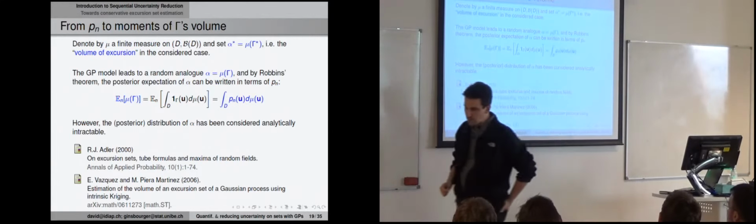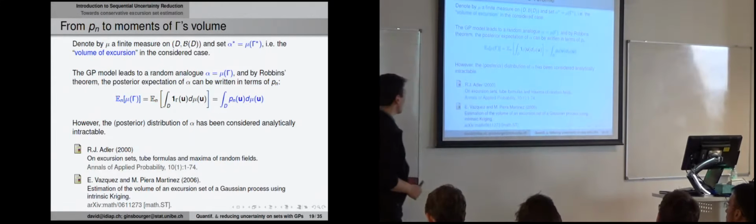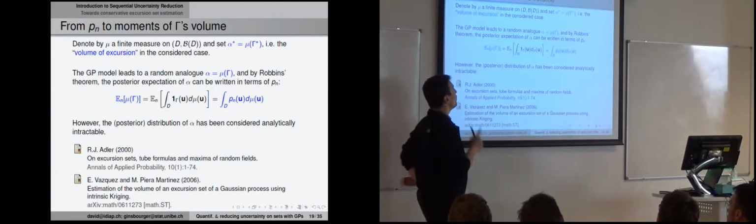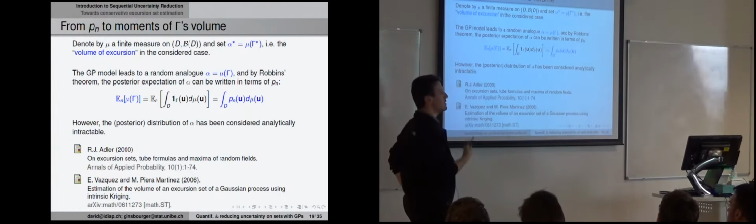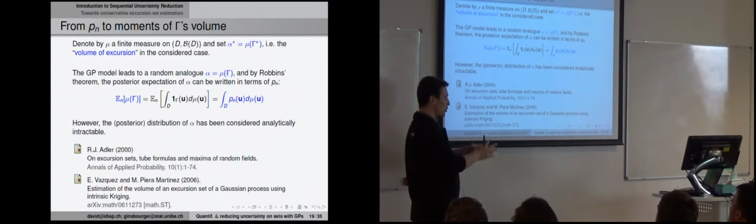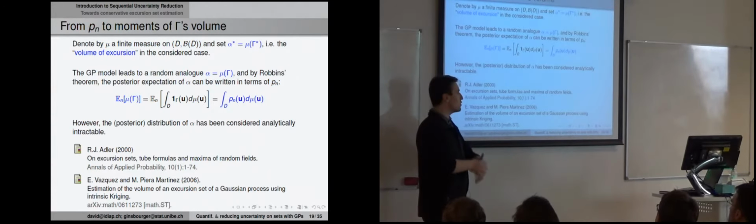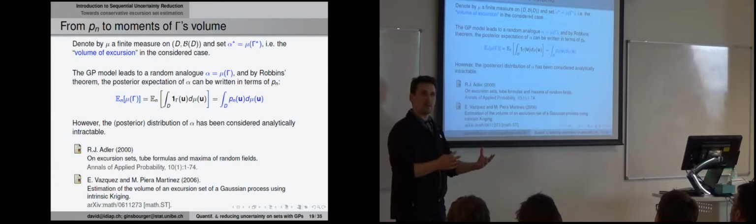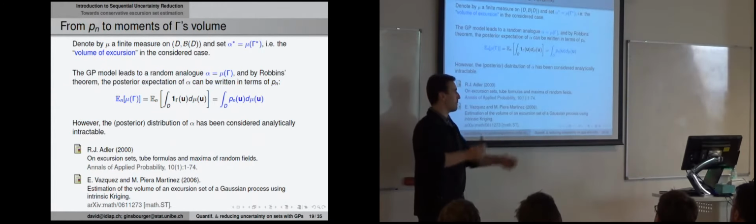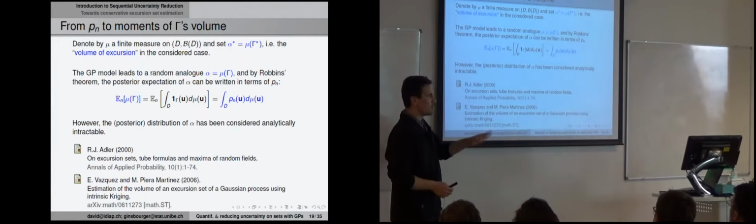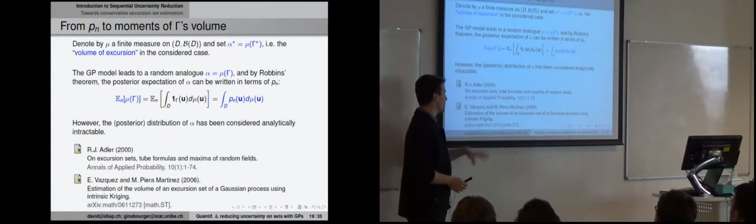So far so good. Now, if you want more than the expectation, and you want the distribution, what is the probability distribution of the volume? I want to know if my dangerous region is going to be 10 square kilometers plus or minus something. Okay? I want to know the distribution of that guy. Well, square kilometers for the nuclear test case would not apply.